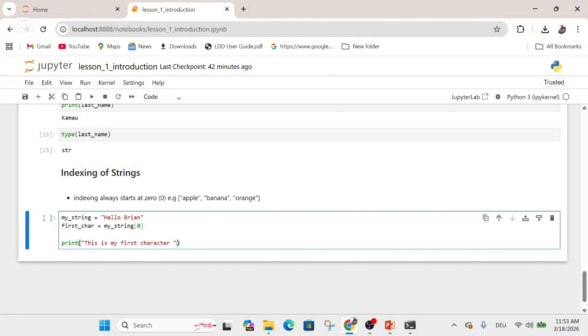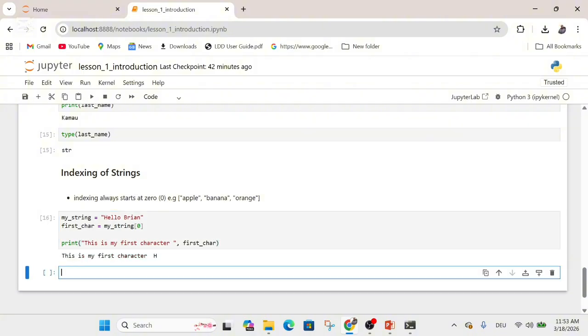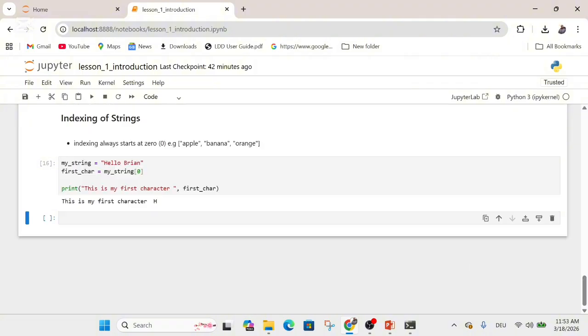After here, let's now pass in this variable first_char. Let's try and run this code. Yeah, you have seen: this is my first character, which is h. It is at index 0, since we have said indexing always starts at 0. So once you understand the concept, you are good to go.